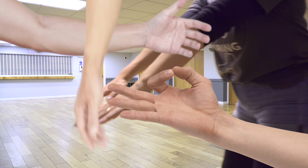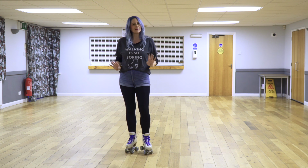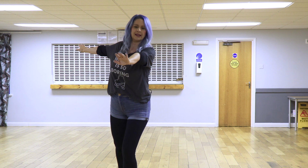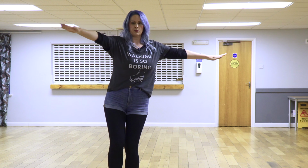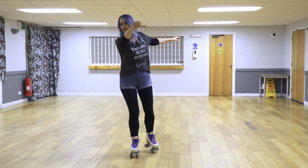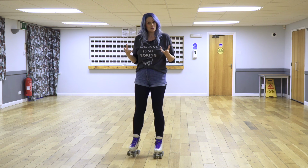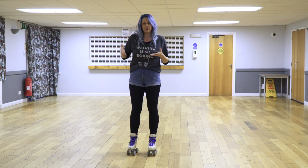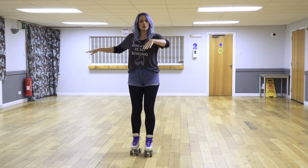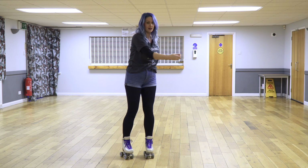Let's talk about arms. When it comes to arms, there's a couple of options. Now, I tend to be old school because that was how I was taught. I will be here with my leading arm, and then when I swing, my arms will change to there, so when I change feet, I'm in the right place for my next edge, and then I will swing again. Now, if you're going to do this option, I think it does give you a deeper edge. So if you're having trouble really getting an edge, using those shoulders really pulls and takes the edge.